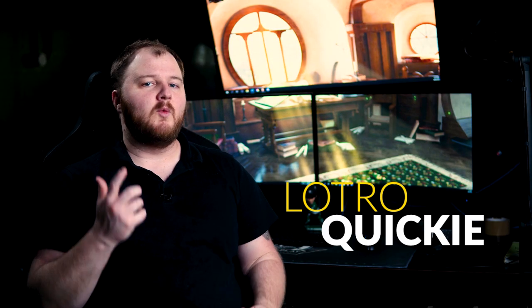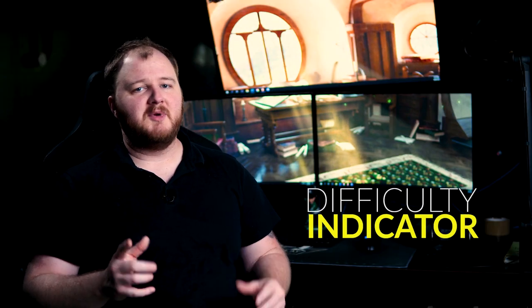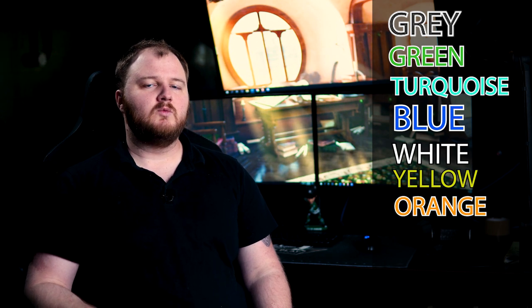Welcome back everyone to a LOTRO Quickie. Have you ever noticed that while you were playing through LOTRO, some of the enemies have different colored floaty names? There is actually a reason for that. It's simply a difficulty indicator based on your character's level. The colors of any given enemy's floaty name could be gray, green, turquoise, blue, white, yellow, orange, red, or purple.